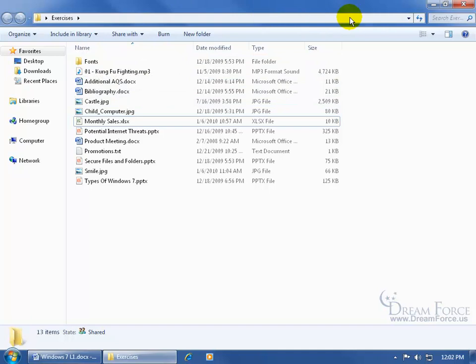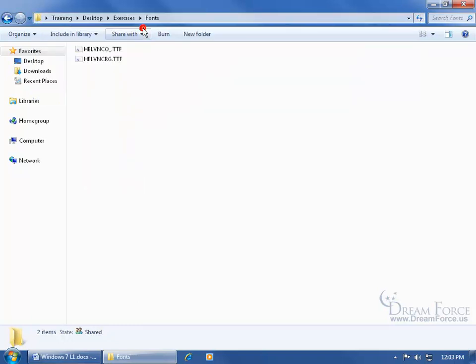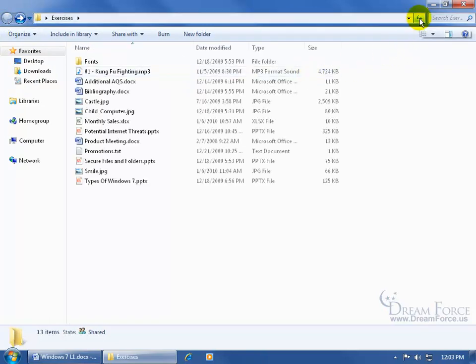After the address bar, over to the far right, you have a little arrow. When you click on the drop down arrow, it gives you the places that you've been to either on the web or on your computer. Like the fonts, takes me right to the fonts, pretty cool. I go ahead and hit the back arrow. Then you have the refresh. If you actually share this folder with other people and they're updating it, you may want to click on refresh to update any changes they made, but we'll go over that a little bit more in Windows 7 Level 2. Particularly with the home group, if they're updating things, basically they should refresh, but if it doesn't do it automatically, you can do it manually here.